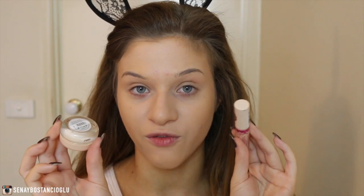I'm going to use my Essence Soft Touch Mousse Concealer, and this is a new concealer. It says new on it, so it must be a new range. And I've also got the Essence Stay All Day Concealer as well. I have used both of these before. I do like this concealer, but it does oxidize a little bit, so it doesn't stay as brightening as it was when you first put it on. And this one is really good. I really like this one.